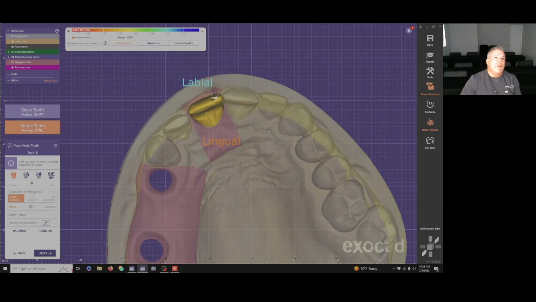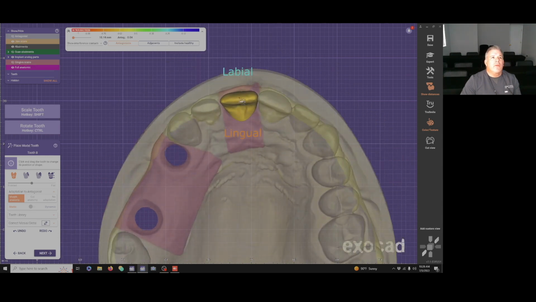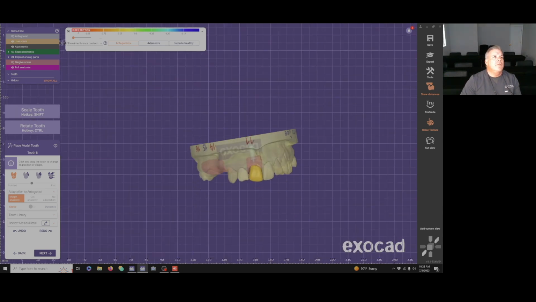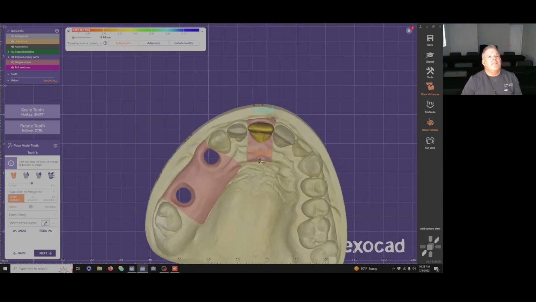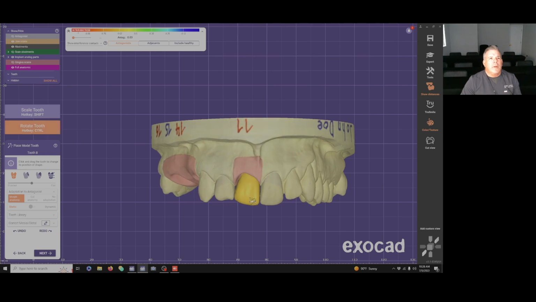Take this around a little bit. Just try and get it in a similar position. Get it kind of close. Make mine more solid looking too. All right, so that position's okay there. Oh, let me rotate this a little bit. There, that's a little bit better.